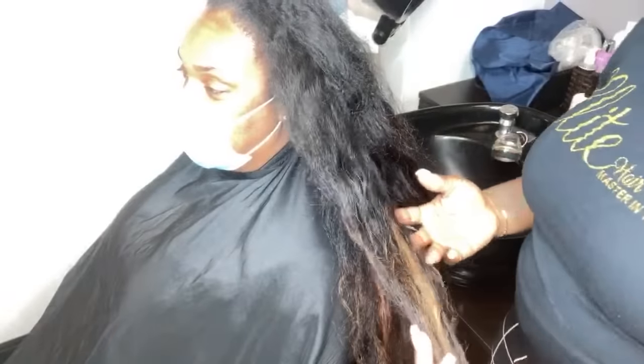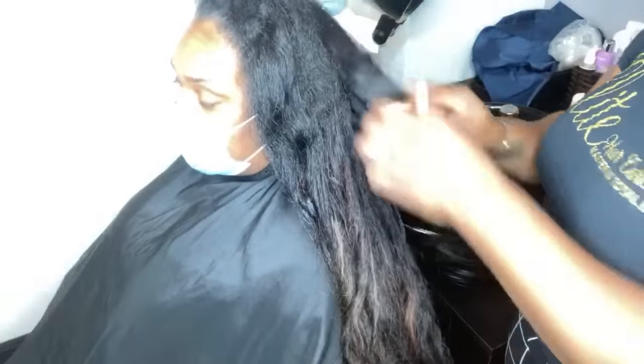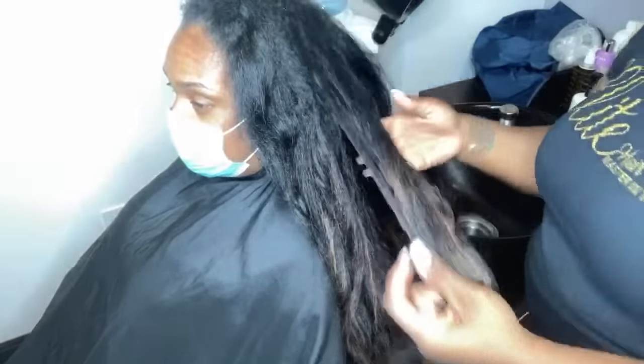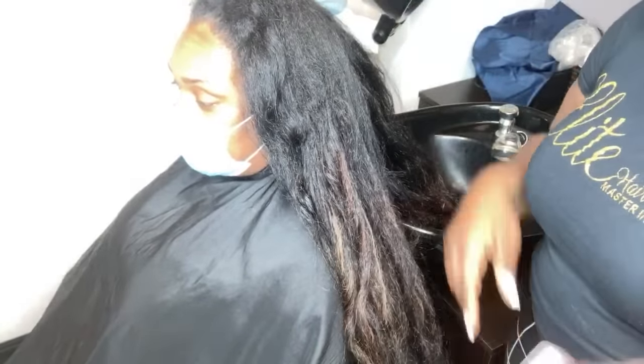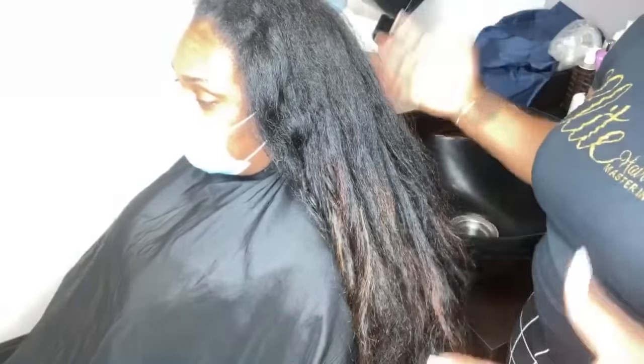So she came in today to get a silk press. And we're also going to do a minty treatment to her scalp using our minty scalp oil serum. And then we're going to trim her, of course, after the fact, get her washed and all that good stuff. So you guys get to see the entire process of how we are able to manage long hair to make her job a little bit easier. We're also going to do a hydration treatment on her.